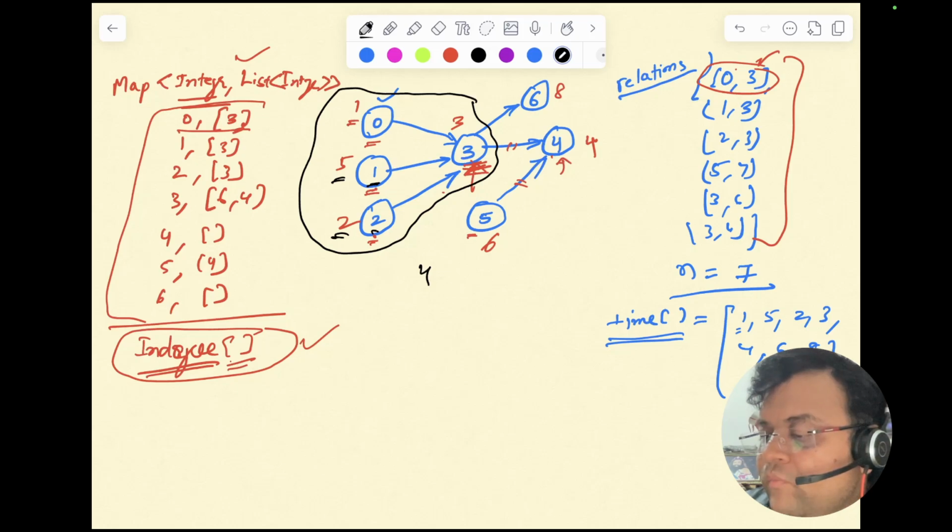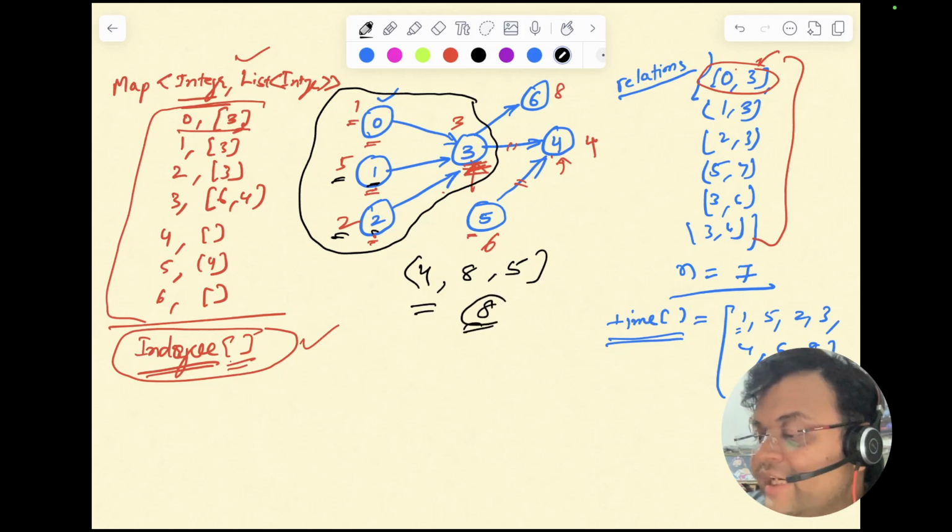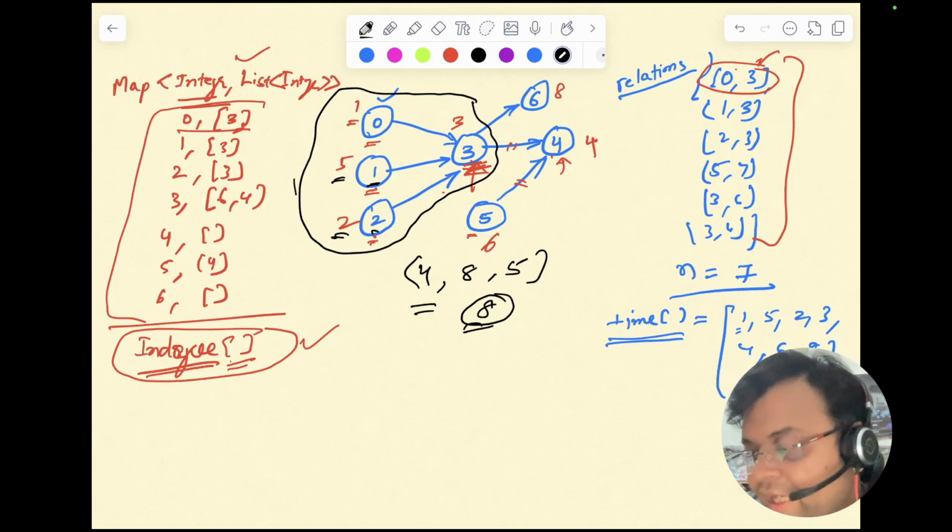Similarly, if I need to complete 1 and 3, how much time will it take? It is 8. If I complete 2 and 3, how much time will it take? 2 plus 3, that is 5. So the maximum time it will take is 8, right? So if I need to complete only this part, it will take 8 months, correct? Another way of thinking could be the maximum of these, that is 5 plus 3, that is 8.